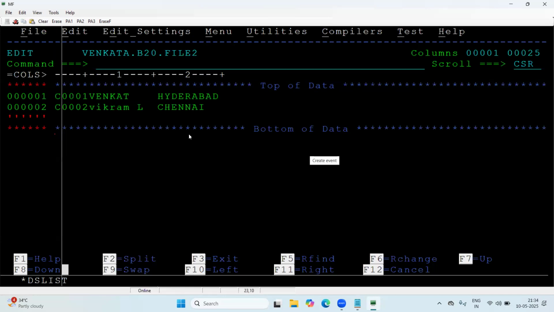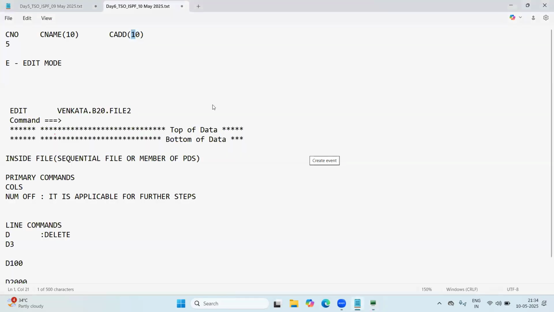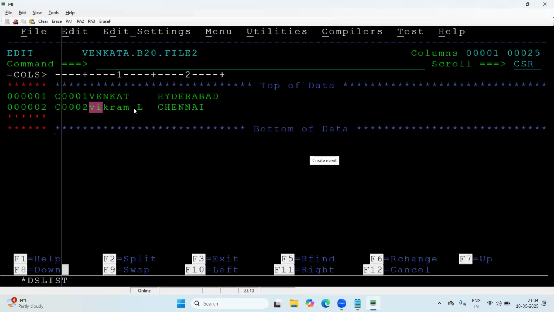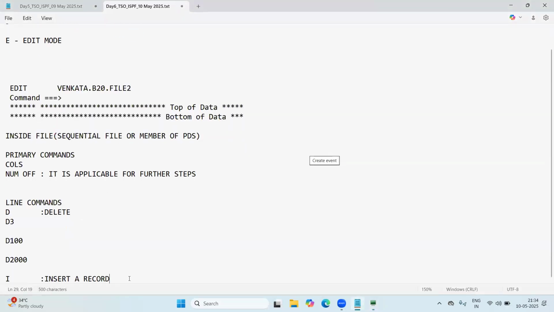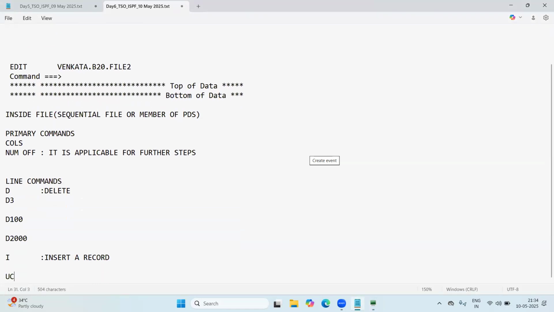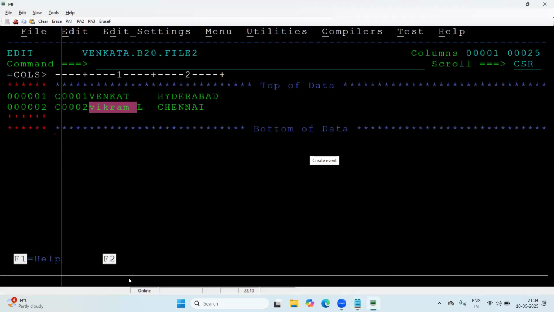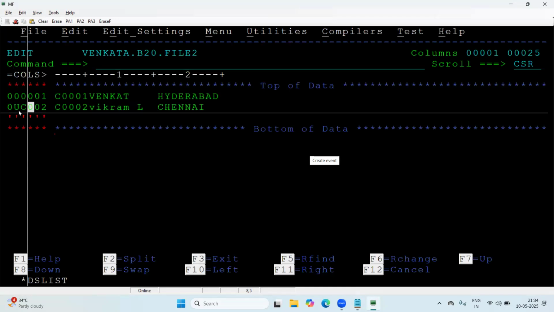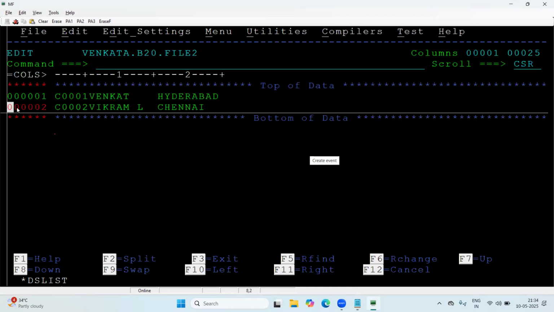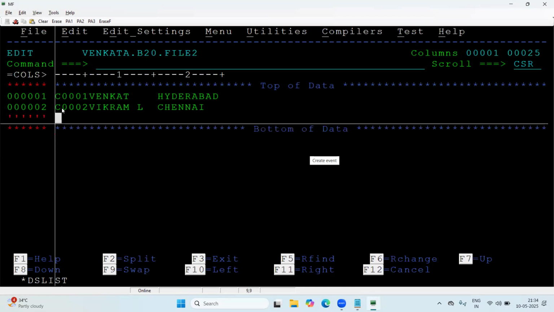Okay. So now this is how you can insert the data. But some data is in lowercase. How can we convert it into uppercase? Now I'll explain something called UC, which converts data into uppercase. So type UC. I'll show one more time, don't worry. So I am typing data in lowercase now.